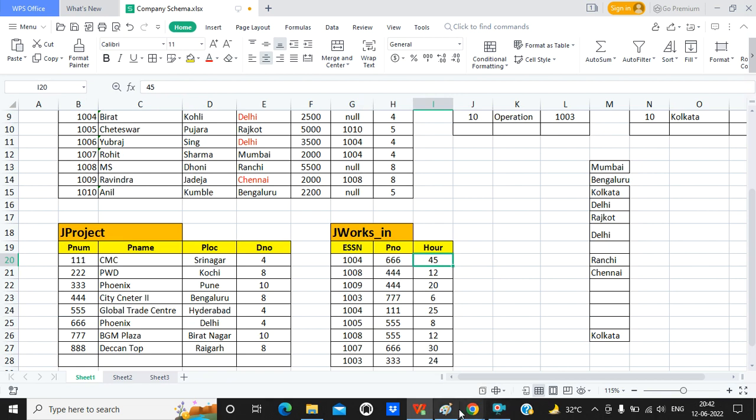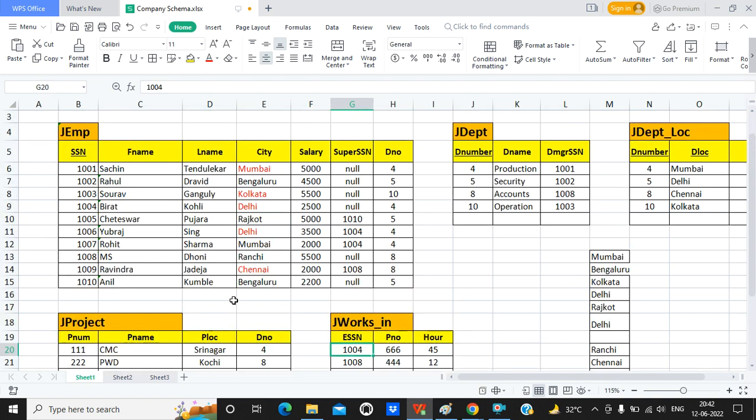It may be different in our original table. Let's check, but first let me describe it. As per this record we are getting only one record, 1004, the employee who works for more than 45 hours, right?